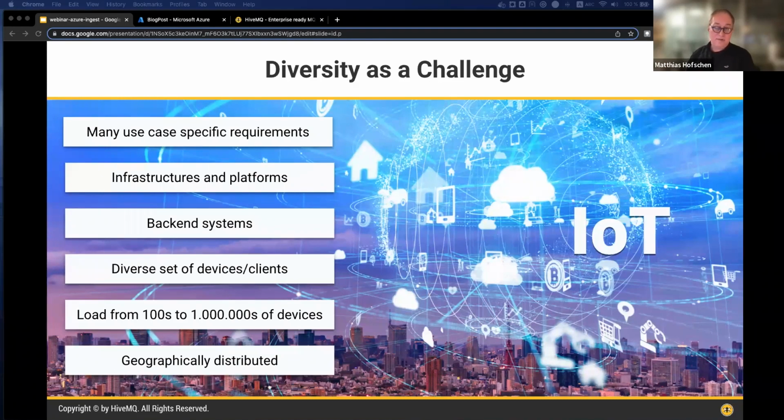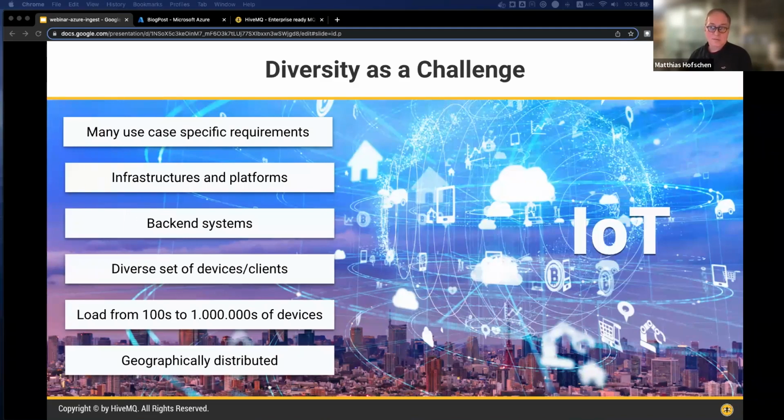The devices and clients are also diverse. There are scenarios where some devices speak MQTT 3.1.1 and other devices speak MQTT 5. These need to be interoperable with each other. There are processing capabilities that clients have, such as the processing power, the CPU power that a device has at its availability.